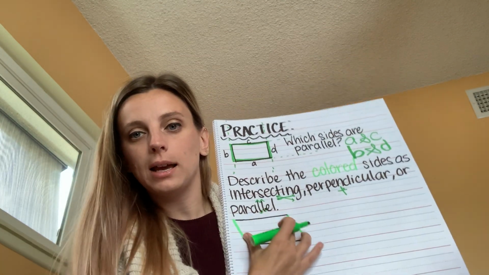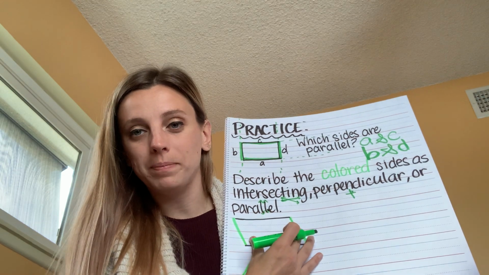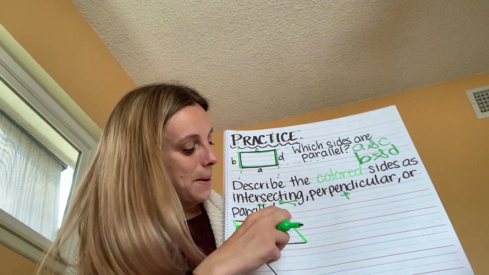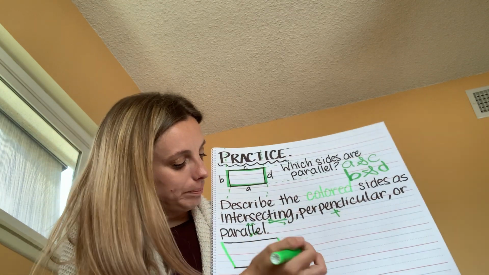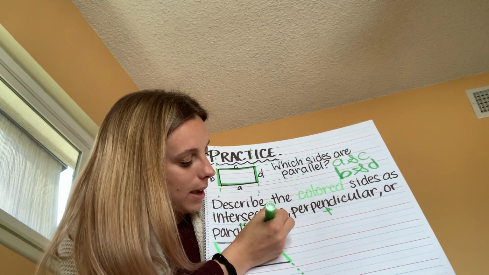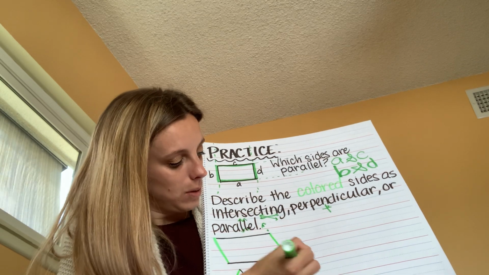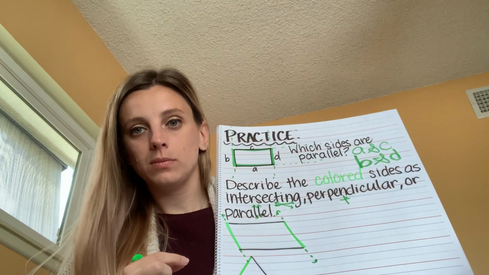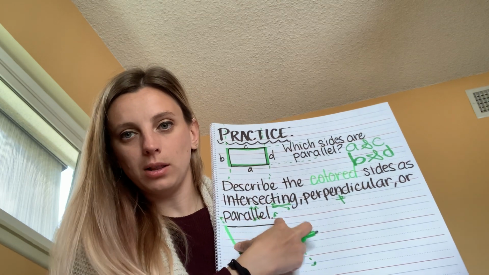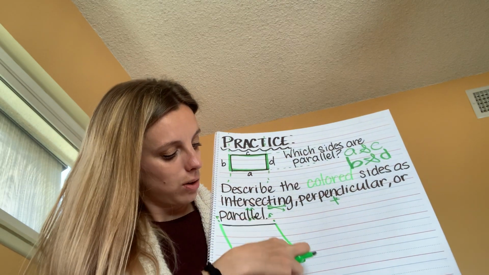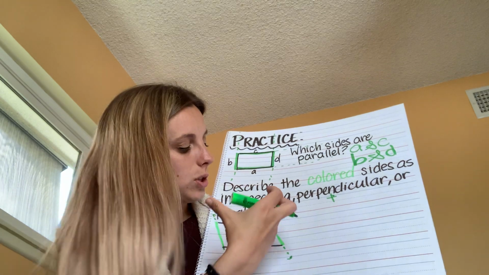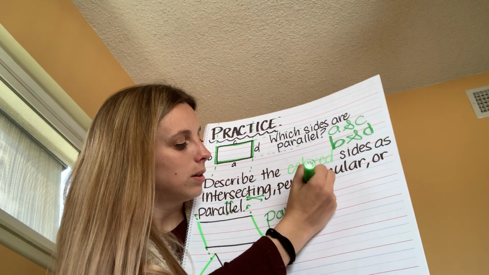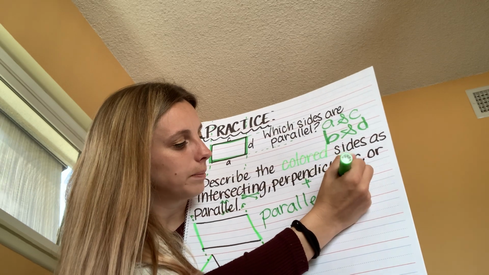So these are the colored lines in our first shape. This is a parallelogram. It's called that because it has lots of parallel sides. So look at these two sides. If I kept them running, would they ever touch? They wouldn't, right? They would run right alongside each other at that angle, and they would keep going and never touch. So these two colored lines are parallel lines.